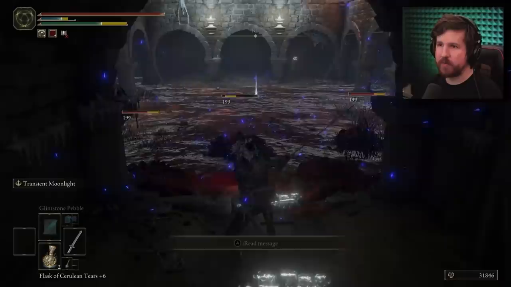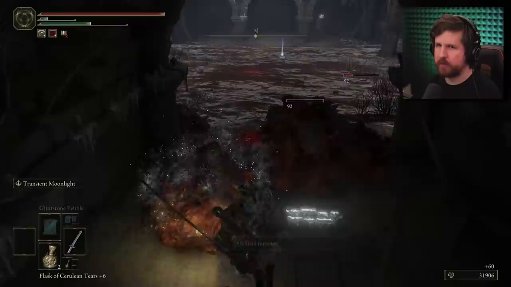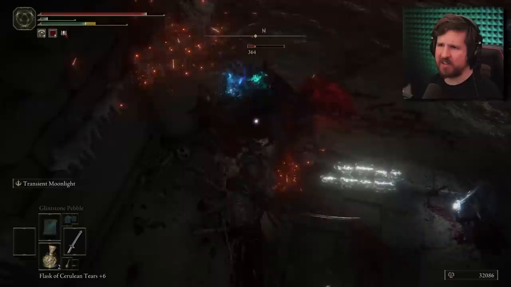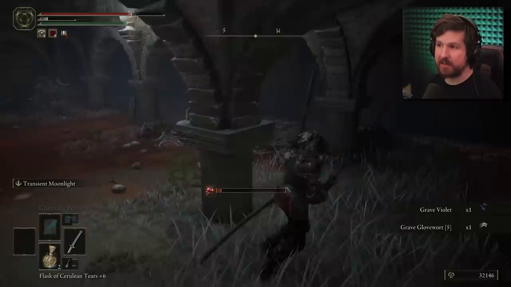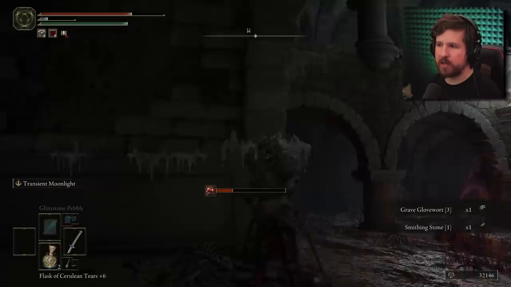Huh? Come on in. I hate this. These things are just creepy and weird. Goodbye. Farewell. Okay, I'm gonna run out. I'm gonna get it. I'm gonna run back. I did all that for a butterfly. Glove Wart 5. Okay, it's actually not that bad. Another Glove Wart. Glove Wart 3. Smithing Stone.